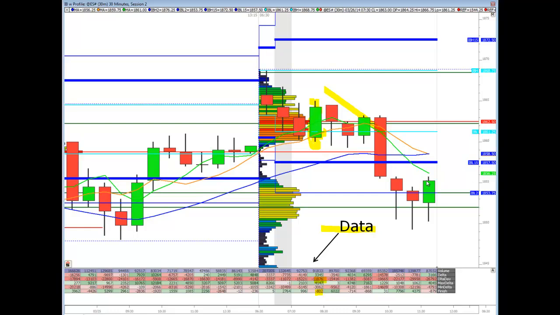Here, if we were to take a look at this particular candle and notice the data, first of all, the volume is significantly lower. Usually volume begins to increase if we're going to get a breakout in that direction. In this case, it didn't. And then look at the finish, again another negative finish, and the delta for the day is significantly high. It's negative 26,000. So there are a number of different ways that help us as profile traders, with the data that we have and the tools that are available to us, to protect us from taking some of these trades where others may get trapped.